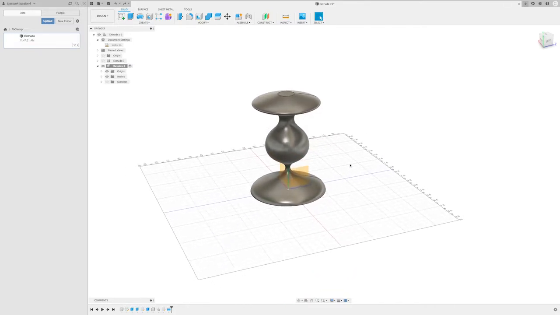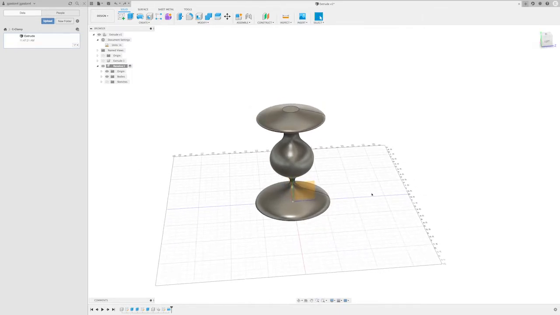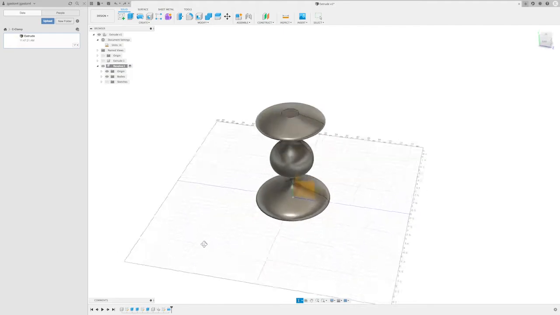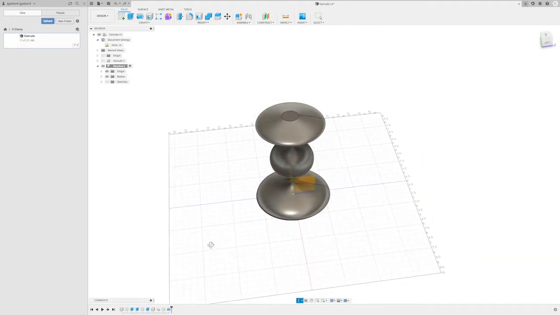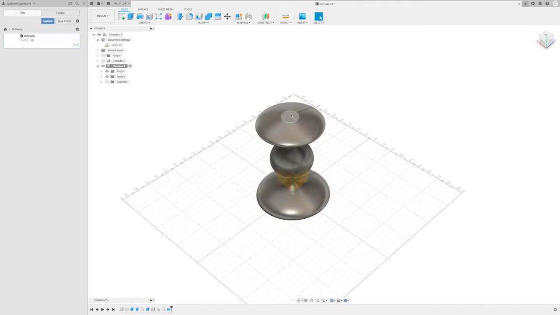So let's get started. All right, so my vision for this piece is that it has a handle that comes off of the top that attaches to the side. And I'm going to use a swept object for that. So in order to do that, we're also going to have to work with some planes again. In other words, we're going to have to create an object on the top of our revolved object. I want this to be part of this revolve component, so I'm not going to create a new component for this part. But I am going to create a new sketch.